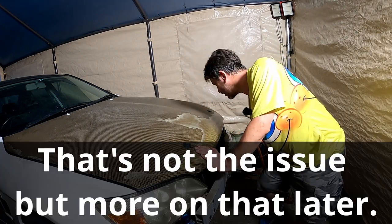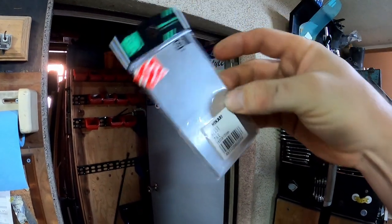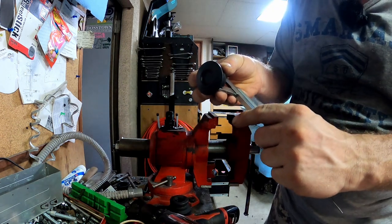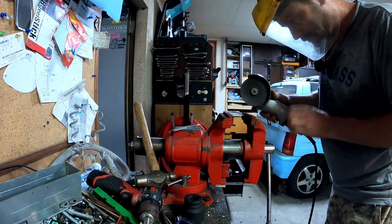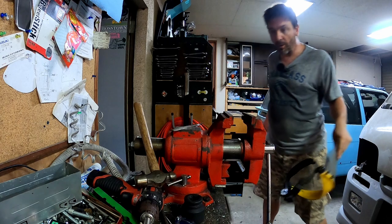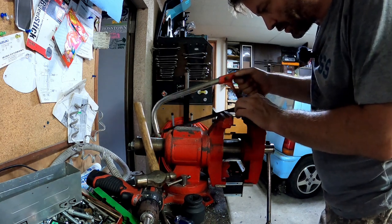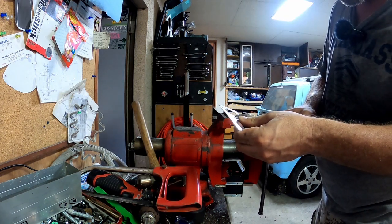I'm guessing the pins aren't sticking up high enough. I wanted a washer, but I couldn't get one, so I got a piece of flat aluminium — it's 50 by 100. I'm going to mark that on 45s, cut it down the middle, drill some holes and make some washers out of them. It's exactly 30. For something so small, the angle grinder is such overkill — it's just such thin sheet, I could probably cut it with scissors. Oh, that cuts easy and straight-ish.